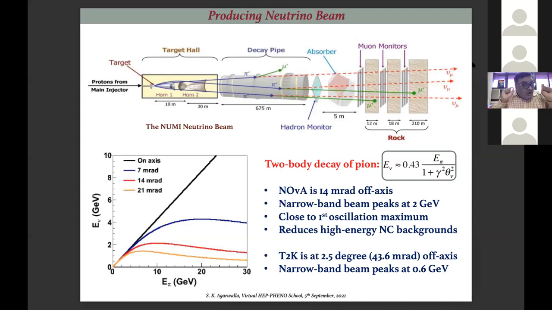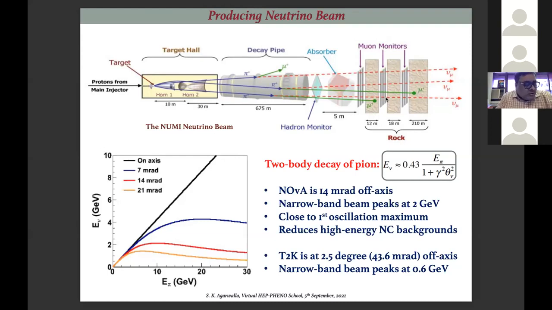Okay, but I want to just tell you, in the T2K experiment, in the NOvA experiment, which are running, and the upcoming T2HyperK experiment, they are going to put their detector some off axis to the beam direction. Now, why off axis? You should expect that you put the detector in front of your beam, right? Because you will get maximum events there. So there is a catch. These experiments put their detector off axis because you get neutrinos from pion decay.